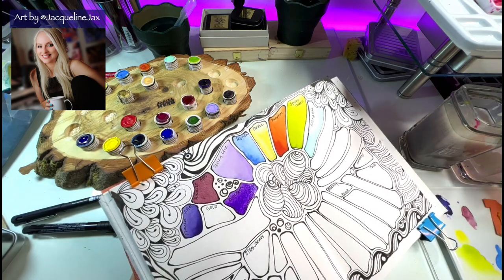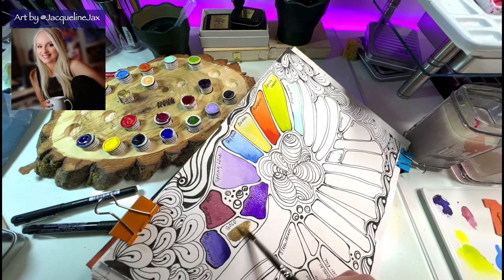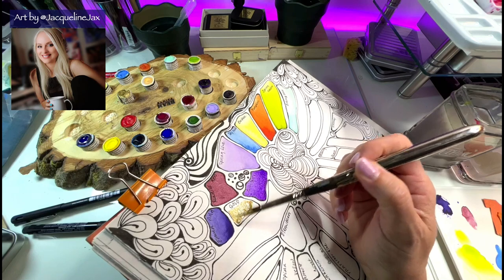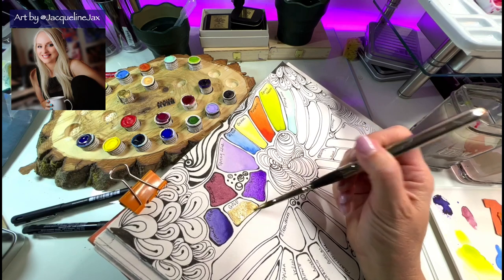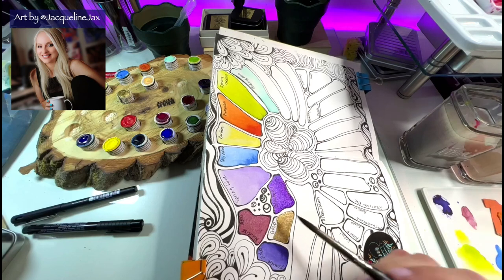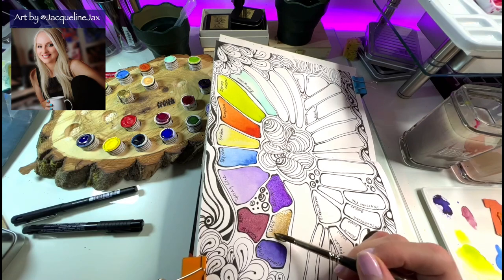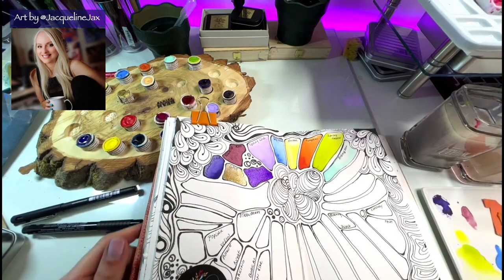Let's try the gold. Oh yeah! I remember when this gold first came in, I was like 'what!' — it's a beautiful gold. It dances around the water, which is really cool, and you can also paint it over the other colors. It has a sheer side to it where you can make like a sheer gold. I believe there are some other metallics by Beam too — I'll have to explore those next because they're really pretty and fun for the holidays. Cherry is one of my favorite colors — I like Cherry a lot.